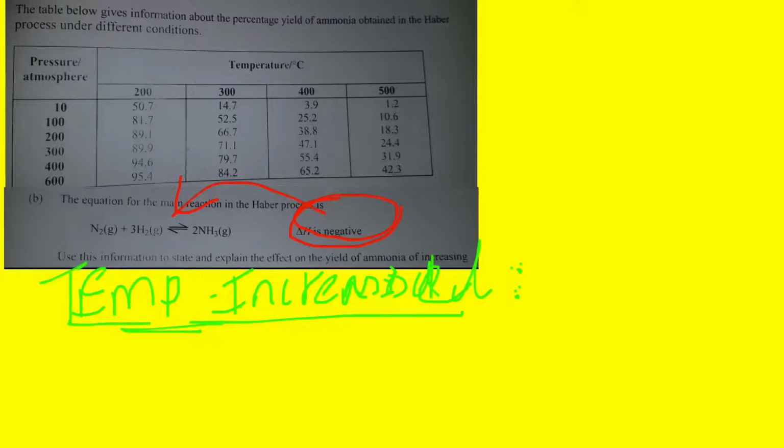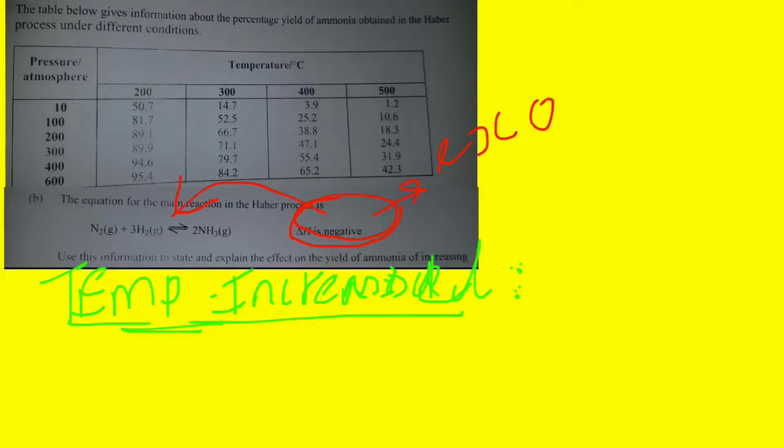If delta H is positive, then it needs heat, because it is an endothermic reaction. But here delta H is negative, so it is an exothermic reaction. Whenever there is an exothermic reaction, if you are increasing the heat, and it already has heat, because delta H is negative, lots of heat is there in the system and you are supplying heat, so it will be useless.